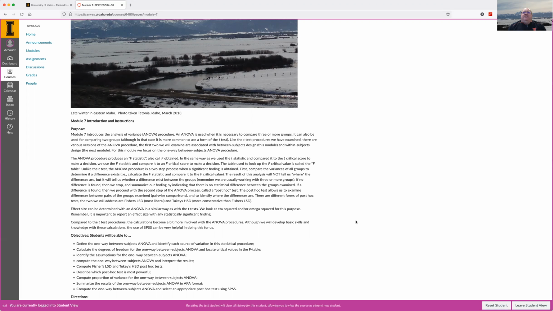The ANOVA procedure produces an F statistic, also called F. In the same way as we use the t statistic and compare it to the t critical score to make a decision, we use the F statistic and compare it to an F critical score to make a decision on significance. The table used to look up the F critical score is called the F table, and it's in the back of the book near the t table.